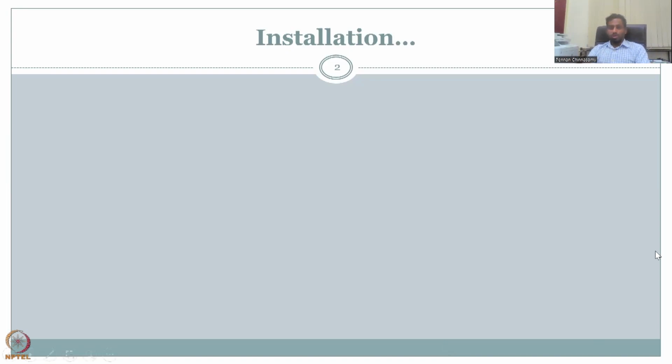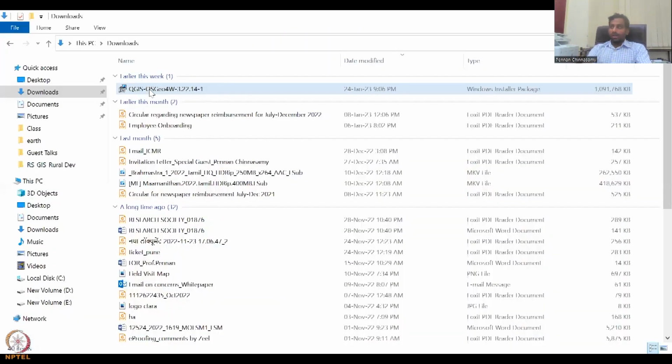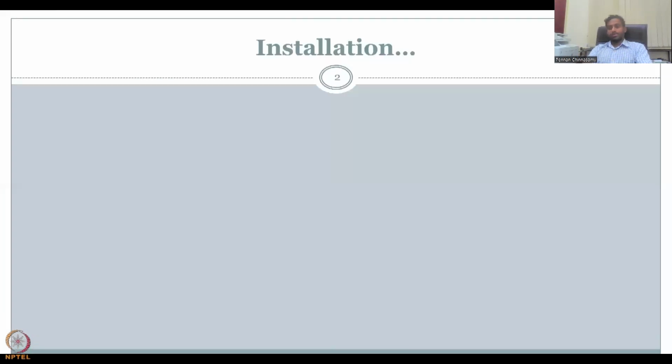I'm going to share my folder. So in your folder, you would have seen this part where you have the installation, right? You double-click this part where you could go for the installation, which I downloaded in the previous time. And you will come across the installation window like this.